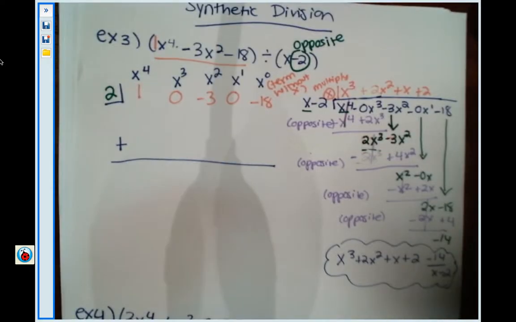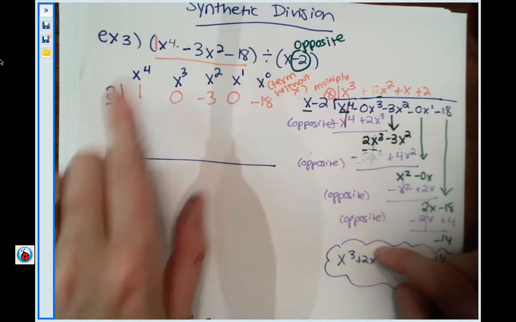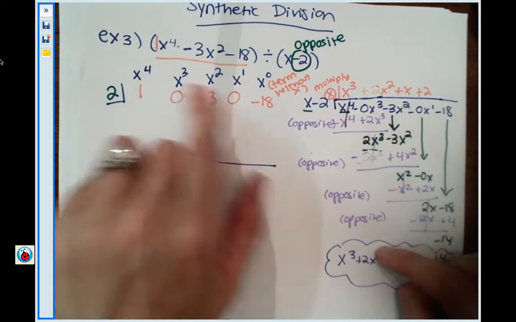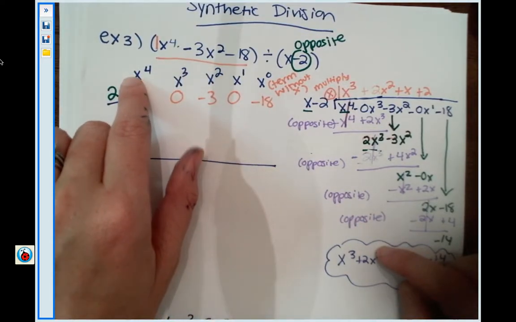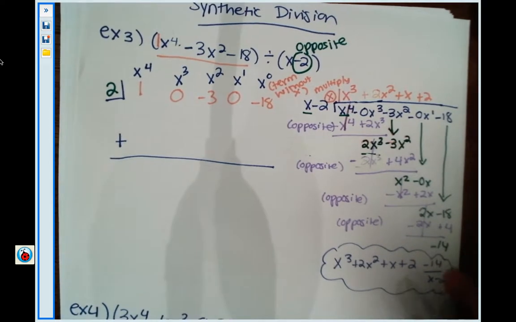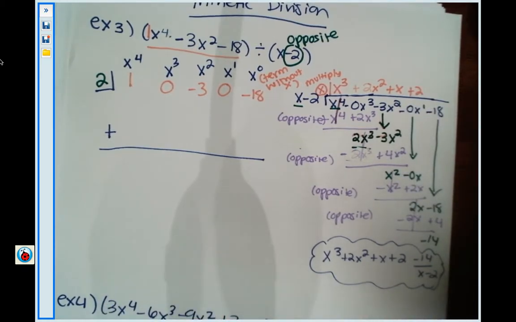Okay, so that's the first step. We put the opposite of the divisor in the box, and we write the coefficients of the dividend across the top. And if we don't have one of our exponents when we start at our highest and go down by 1 each time, we put a 0 in its place. So you need to watch the process. Again, it's a little weird at first, but I promise it's much faster than all this, and you're going to see in just a moment.